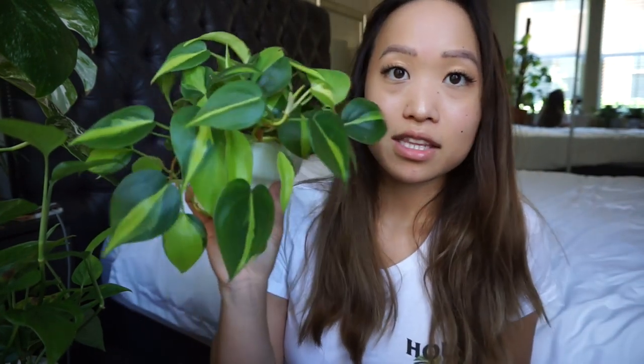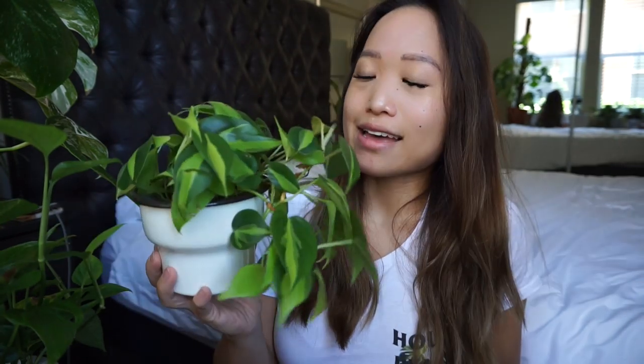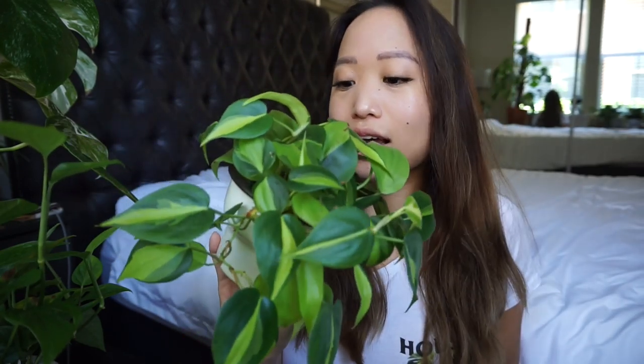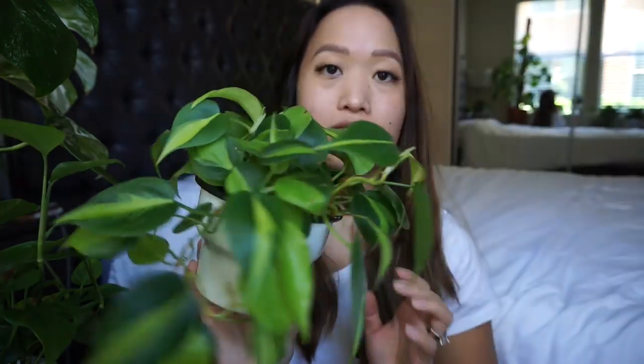To complete the wire grid, this is my Philodendron Brazil — it's not my last plant, just the last one on the wire grid. Again, it was tiny when I got it and look at it now. I've been chopping it back and putting it back in the LECA because I wanted it to be so much fuller. It's really taken off. It's also interesting that in some countries like Australia it's harder to find Philodendron Brazils, but here we have them at all the big box stores, while silver swords are more common over there.